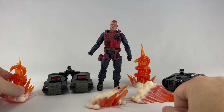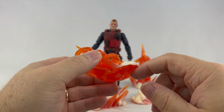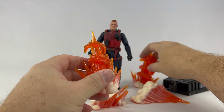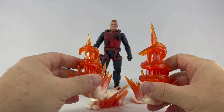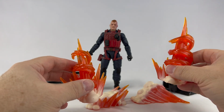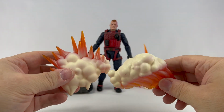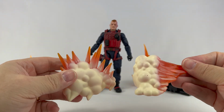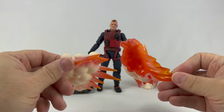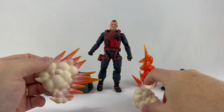Next up is another blast effect. I'm not too big on these blast effects, but I guess if you stand them around the figure, they will look pretty cool. These are pretty much kind of the same. One's a little bit bigger than the other, but that's pretty much the big difference. A couple more effects here that just kind of go on the ground somewhere, like the missile just exploded. Yeah, it's kind of hollow there. Nothing much to write home about. I'm not a big blast effects person, so it doesn't really matter to me.